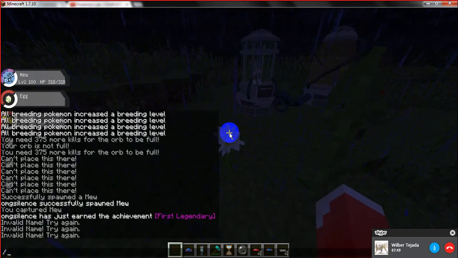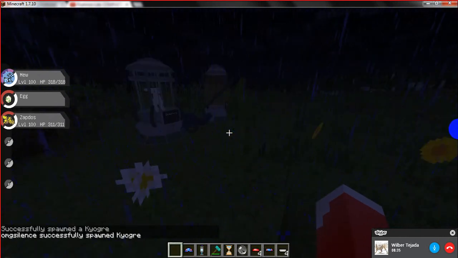Alright, so the command is slash Pokespawn, and then, for example, Kyogre, boss. Alright, not shiny Kyogre. Boss. And then we're going to do just the blue boss. So one is green, two is red, three is blue, and four is yellow. So let's just do a red boss. Okay, let's see. Where's this Kyogre?